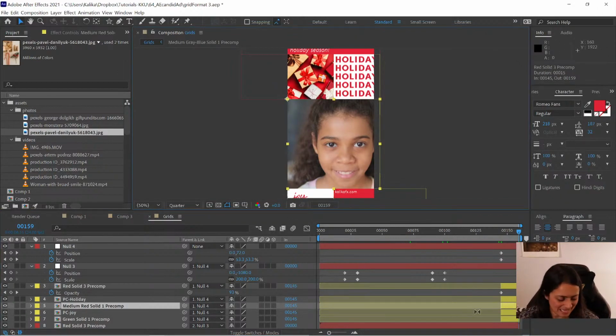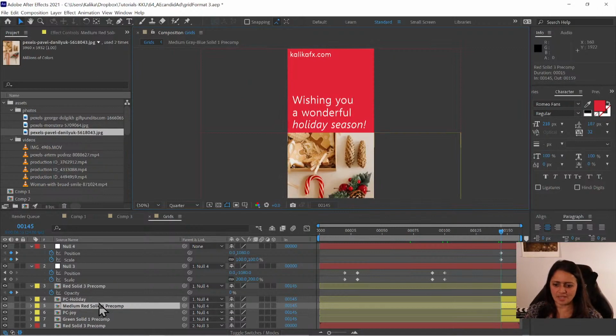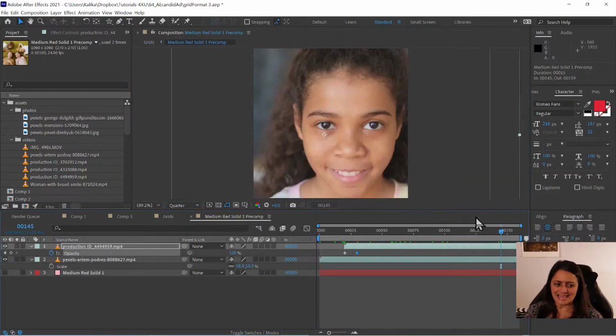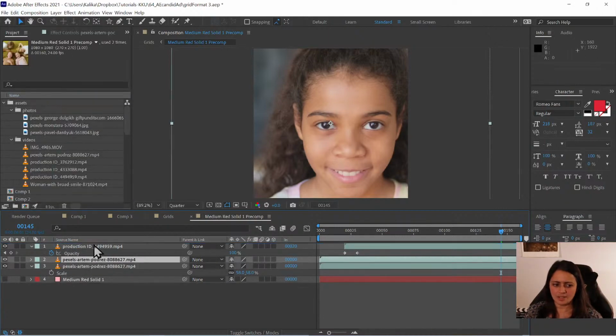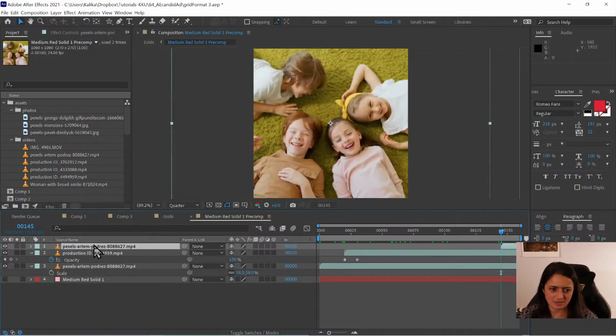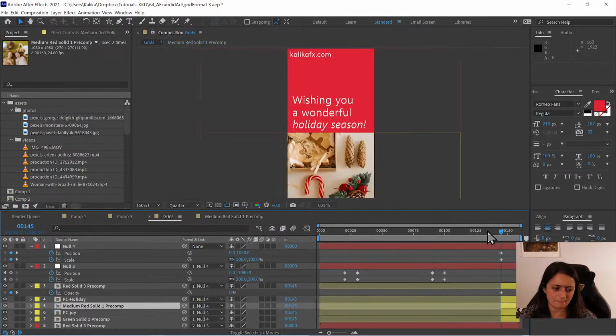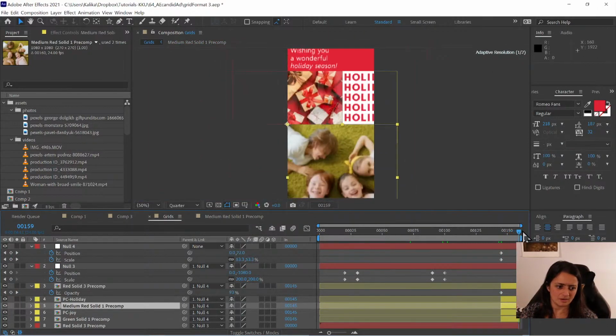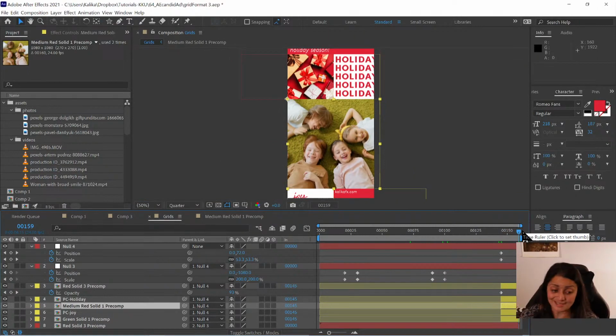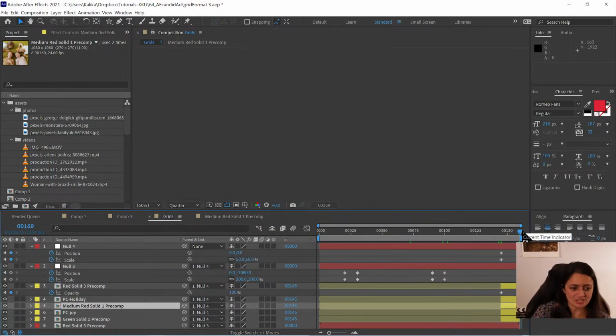And I'm going to hit the letter I to get to the end point of it, and I'm going to double click. Okay, and that's the point at which I want those children to come back. So I'm going to take these kids, duplicate them, drag them up top, and hit the left square bracket. And there's my kitties again. Okay, and then when I go back to my grids, the problem is that actually here is where that first frame of video ends up showing up.